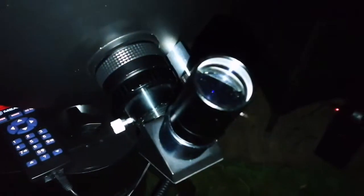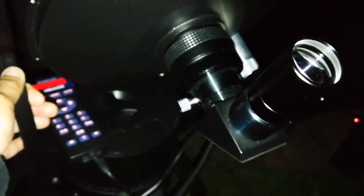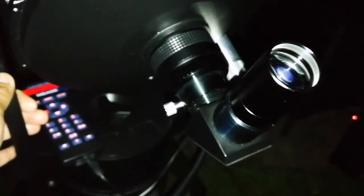Okay, I'm using the Meade LX90, and of course I'm going through a tour. It's now going into M5, Messier 5, a globular cluster in the Ophiuchus constellation. What I was noticing is that when you want to look through the eyepiece, you need to hold your hand somewhere and be sure that you can keep your head at a good distance from the eyepiece.